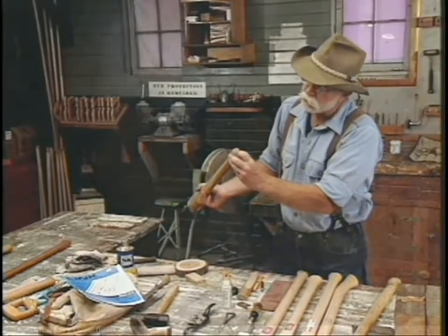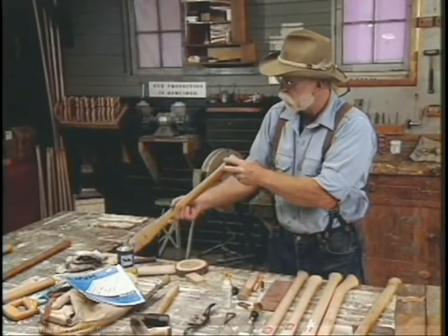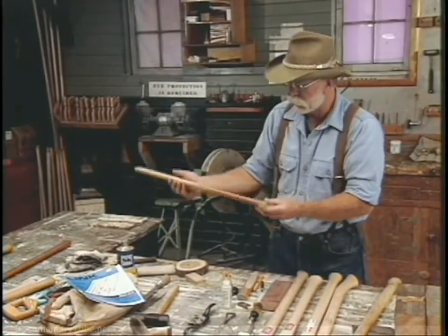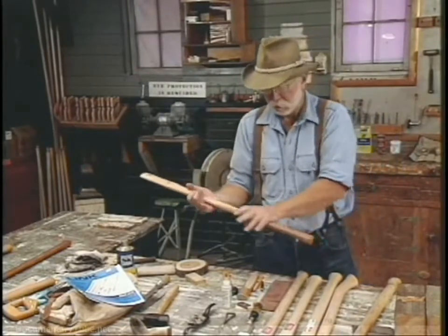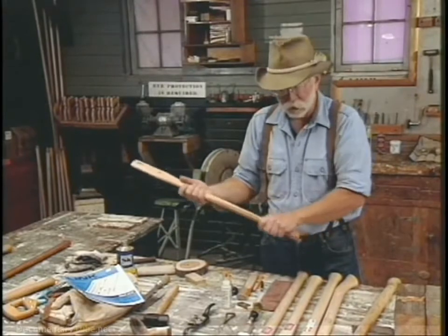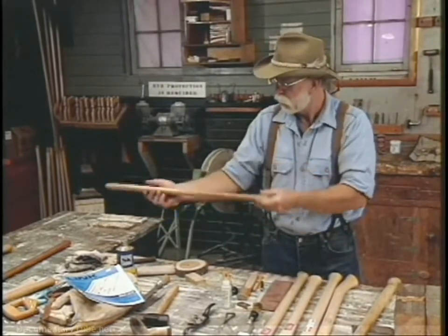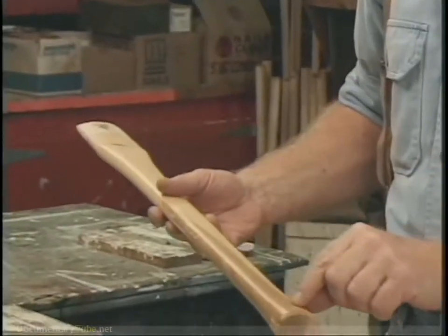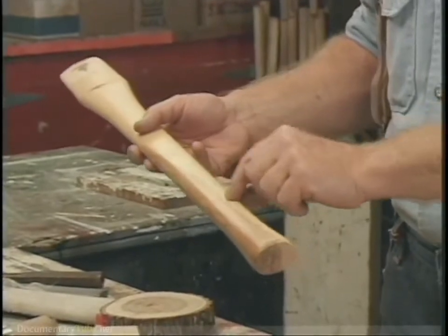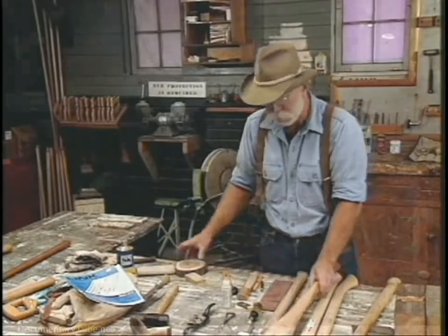The grain runs the wrong way on it. If you picture this with percussion, with the grain running that way, it's going to pop it loose under pressure. This doesn't have a good feel to it. It's also got a shellac on it instead of a wax like the Link handle. And it's got heartwood in it. Good hickory handles should not have any heartwood — they should only have the sapwood. You can see the transition between the two here.